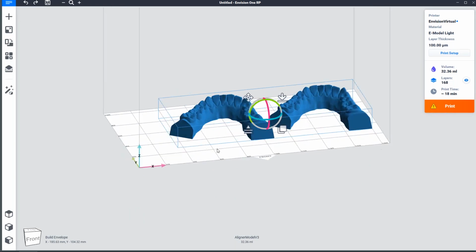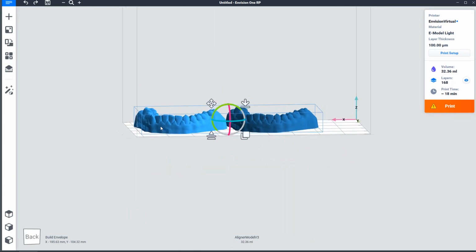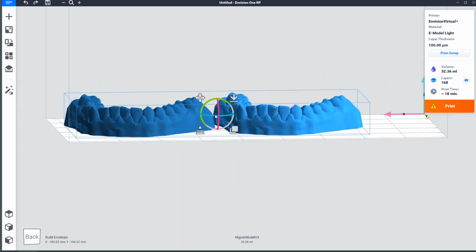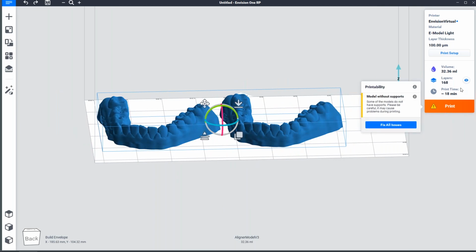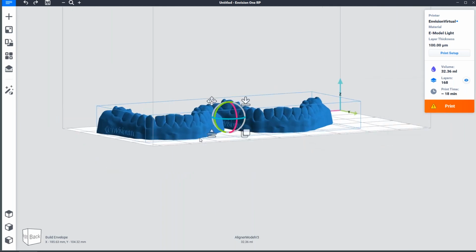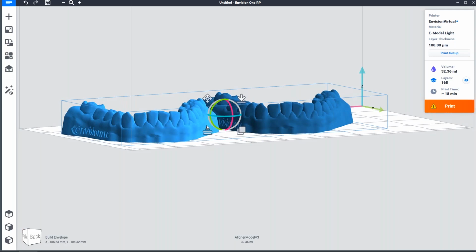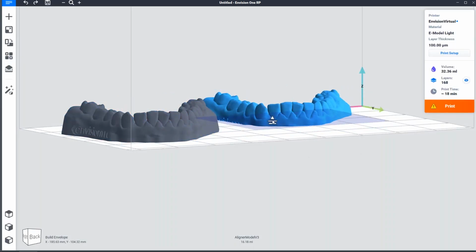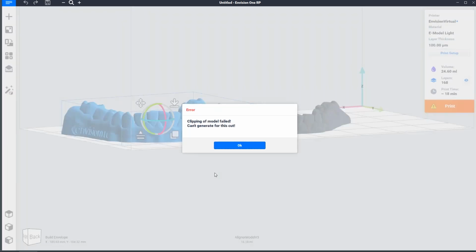As for this bottom left tool, this is a cutting tool. Basically, if I wanted to shorten my print, right now, as you can see, these two models at the height that they're at would take about 18 minutes to print at 100 microns. So if I come in here and I don't need this excess, let's say this gum line, I can cut away. Sorry. And cut this one away.